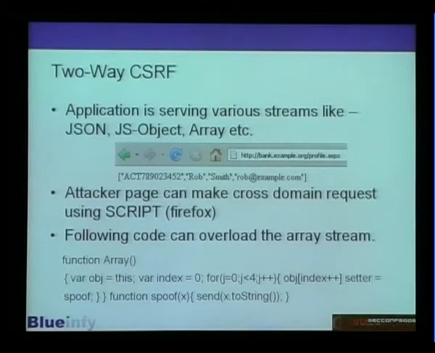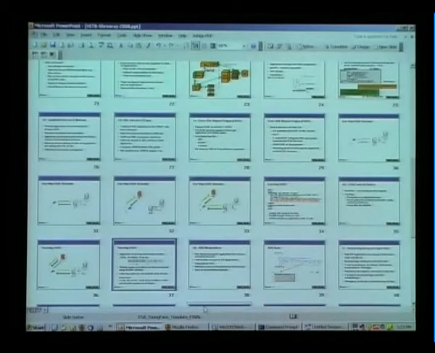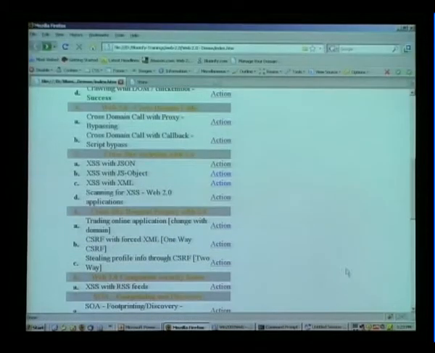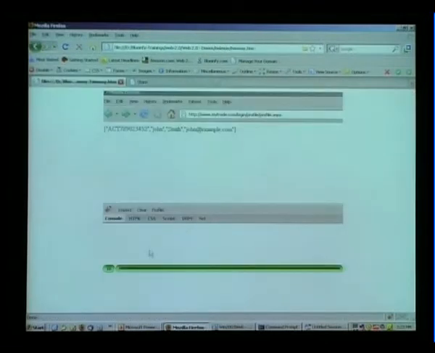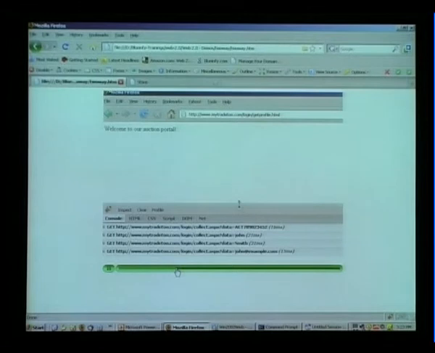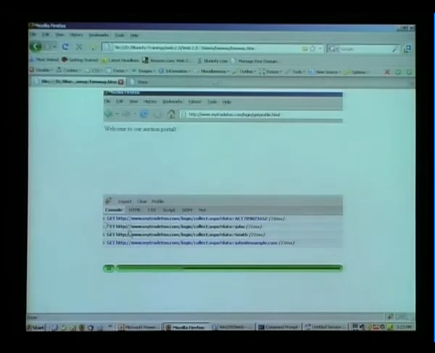Say for example your banking application is giving a profile.aspx in a JS array. So this is a JavaScript array where your profile is coming to your browser. What someone can do is overload the function of the array. My page is not using the array function of your browser, but my own function, which overrides the array's. As soon as your array comes to me, this function gets loaded, and all the values from the array get stolen and sent to the target site.